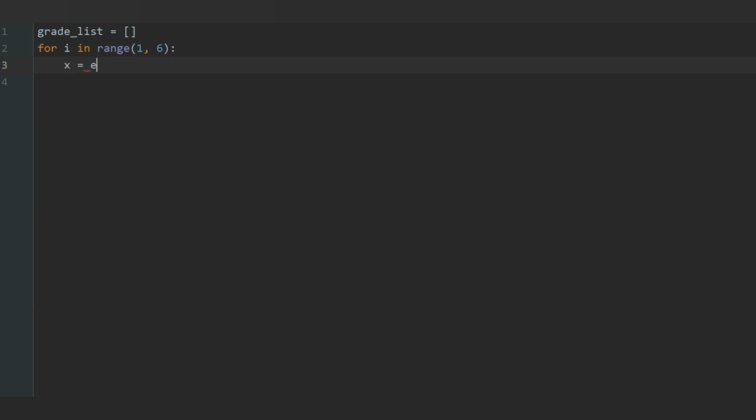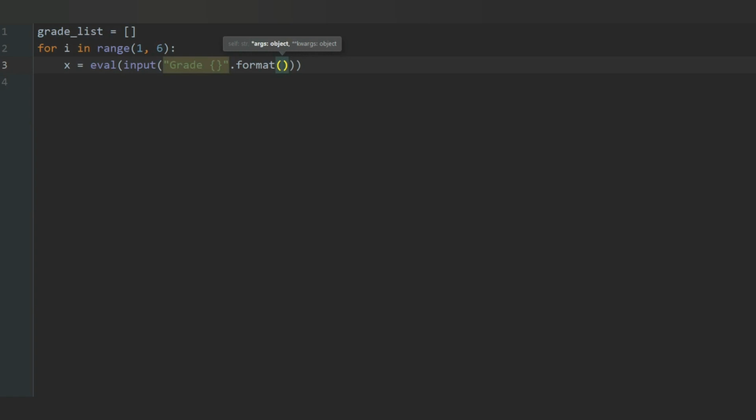x equal to eval input, and into the input I will write a notification message for the user here. Grade, and format method.